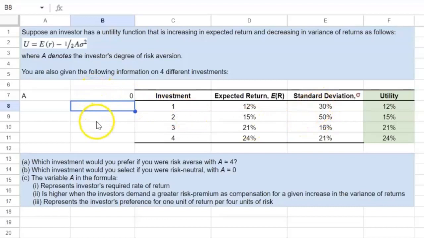because when the investor is risk averse, then all they really care about is the expected return. They'll just go with the investment which offers the highest expected return. Standard deviation of risk won't really factor into their mathematics, so to speak. And so no surprises that the investment of choice is investment four.